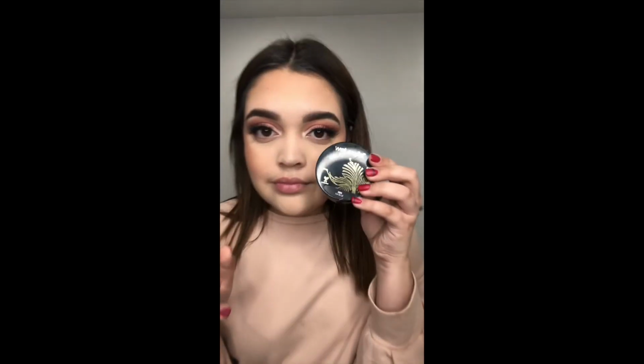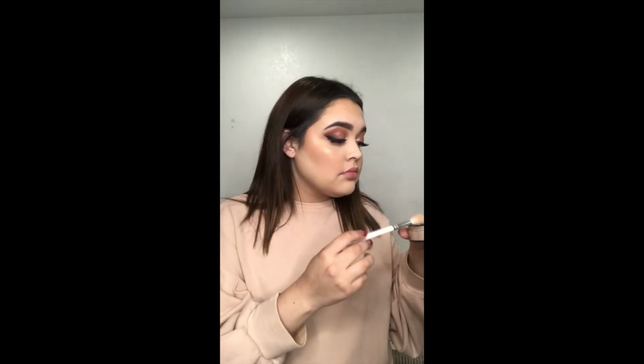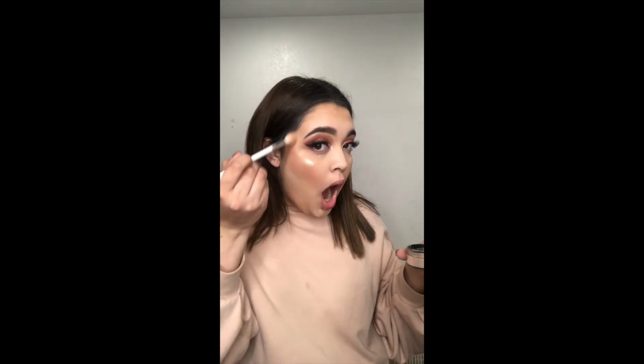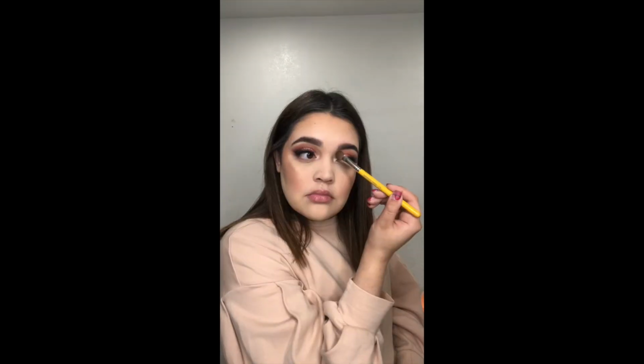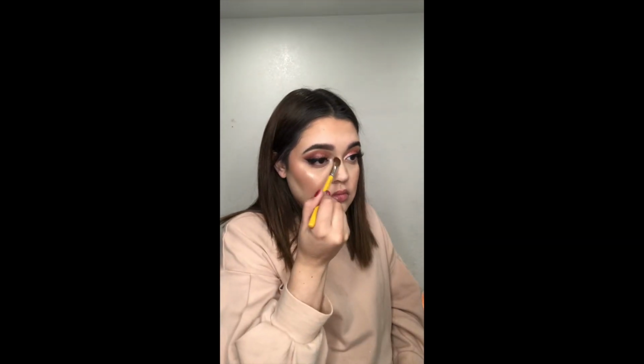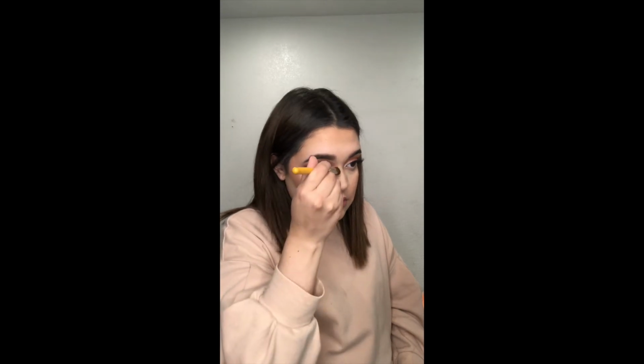But this is my favorite part. I got the loose highlighter and look. Ooh! Girl, am I blinding or what? Just contouring a little bit my nose. Just a little bit. And now I'm gonna apply highlighter on my nose, the tip of my nose and the bridge as well.